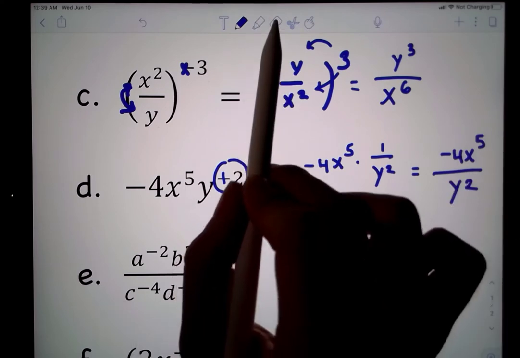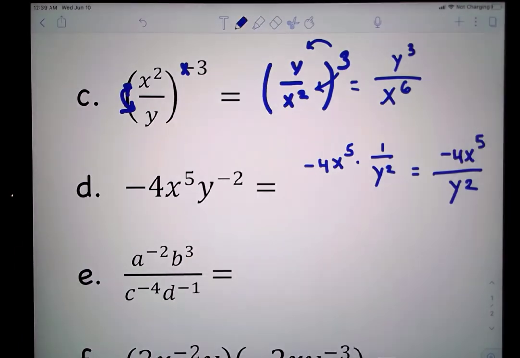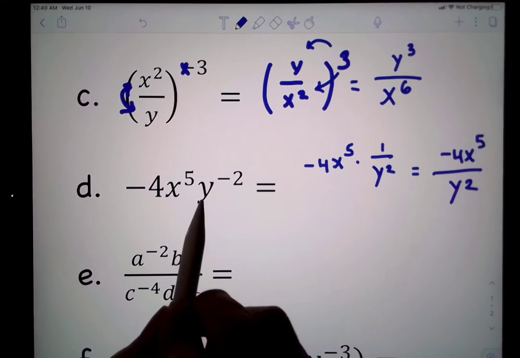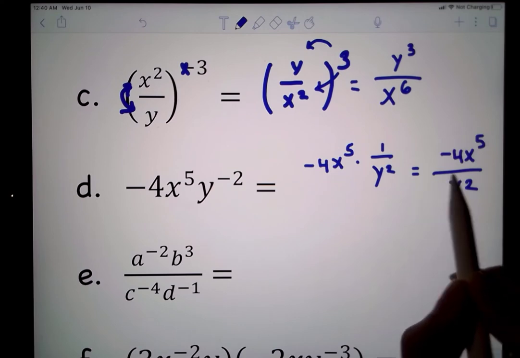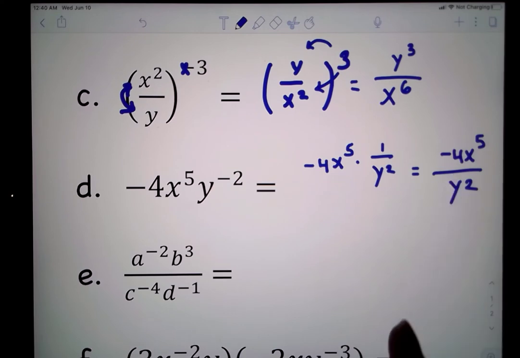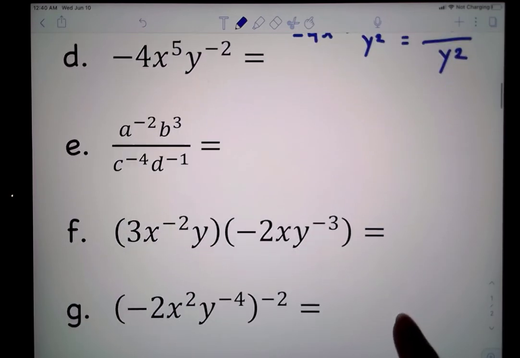Okay? So you know what? Easily you can think, whenever I get a negative power, I have to put it on the other side. If that was on the numerator, I have to put it on the denominator. If that was on the denominator, I have to put it on the numerator. So get rid of the negative sign and you can just change the place. So that was on the numerator, so just put it on the denominator. Make over and then put y squared. Alright? And look at E.